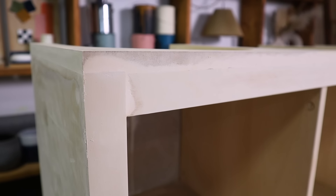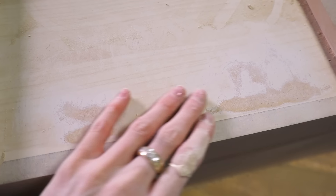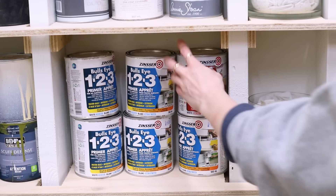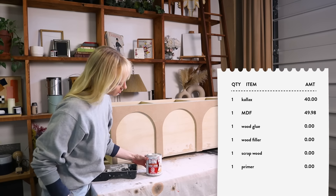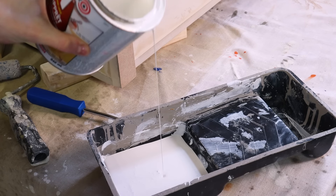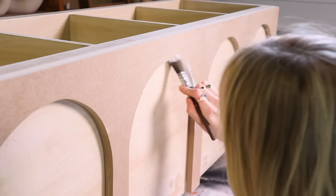I'm very happy with the progress made on the build so far but I'm done for today. Tomorrow we prime. When painting MDF it's important to mention that you'd ideally want to use an oil or shellac based primer. I prefer shellac base as it just dries faster but these primers do a better job at actually sealing the material. MDF is very porous, it likes to warp, it likes to soak up water so don't skip this part.